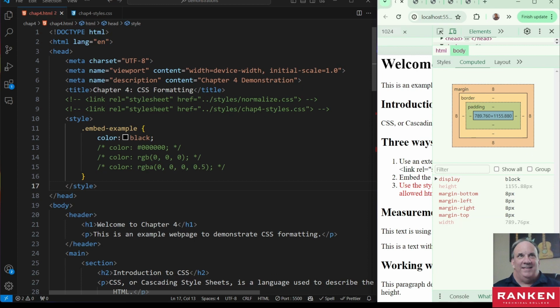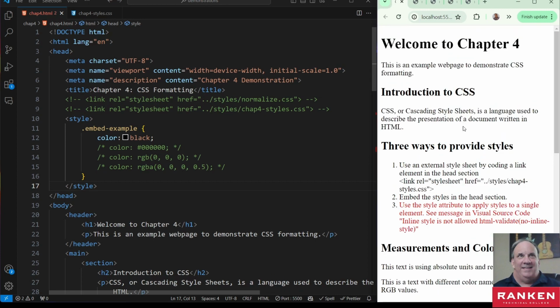So that's one thing this whole normalize style sheet will do. It will remove those extra styles from your page. Okay. So as you can see on the right, we still have the margin around there.